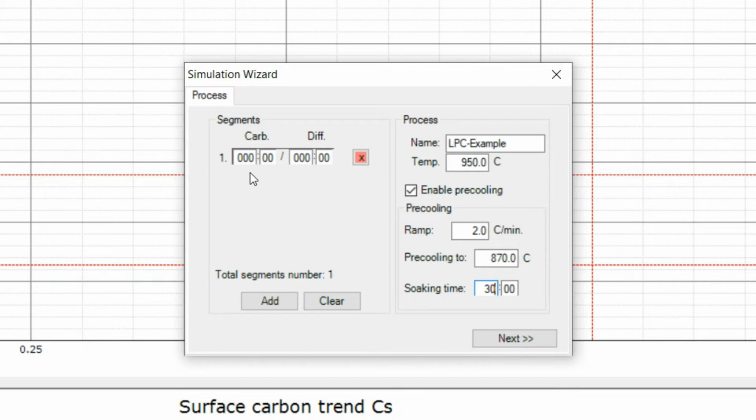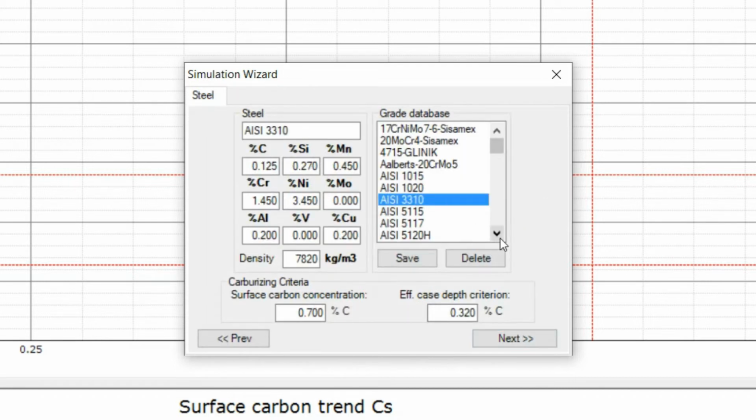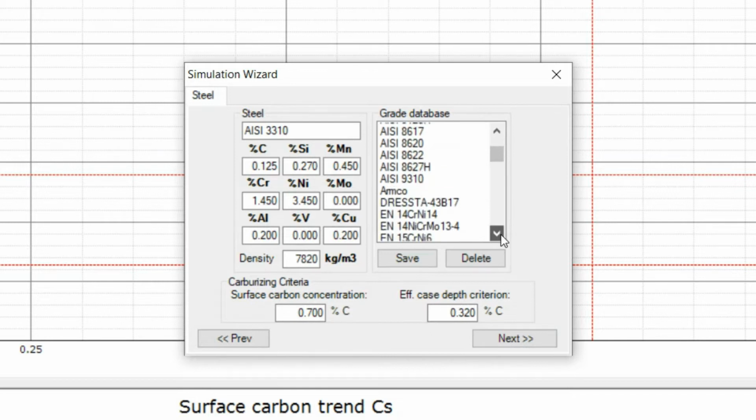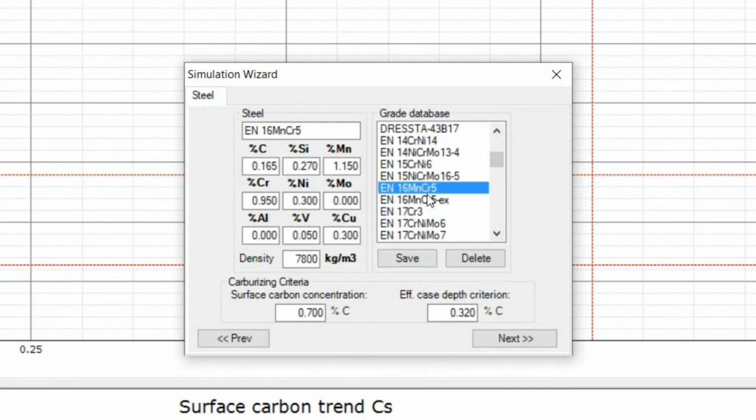And other parameters are pairs of carburizing and diffusion and their times. Okay, click next, and now I choose a steel.